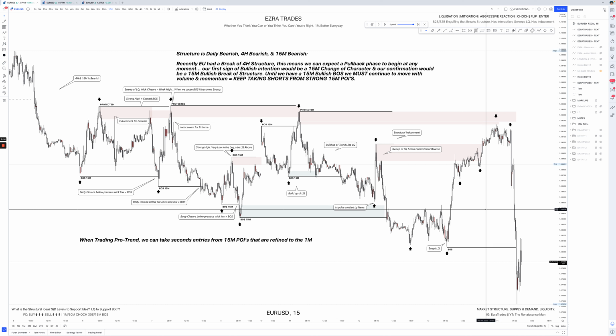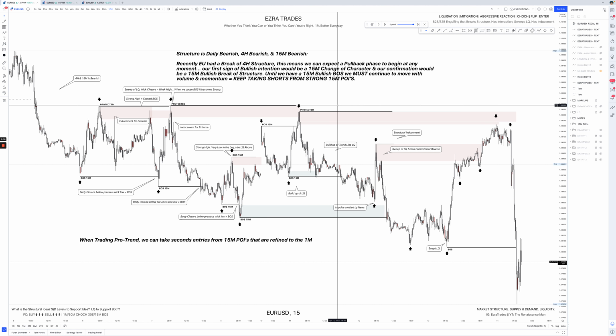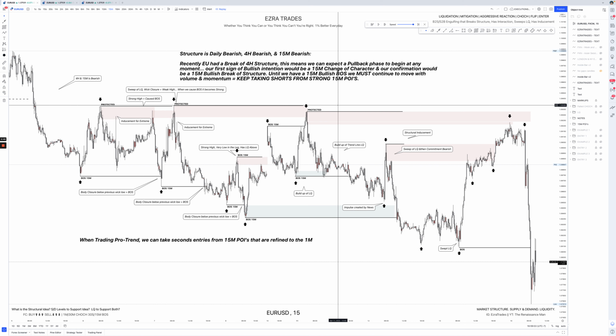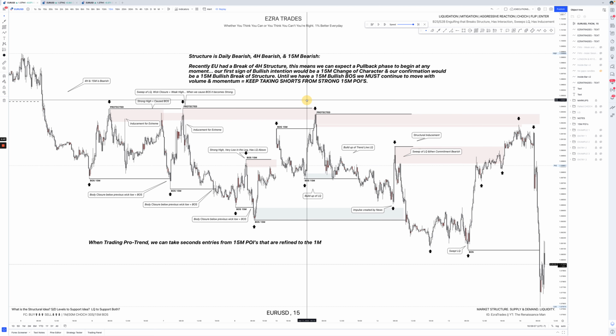So hopefully this video isn't too complicated. Once again, I'm using imperfect price action because textbook-like entries don't happen all the time, and it's really unrealistic to expect things like that. To be a good trader, you have to be able to react and adapt to changing market conditions. And so this video, I think, will do a good job of helping you do that. Now, if you don't already understand 15-minute points of interest, this is not the video to start with, but let's get into it, right?